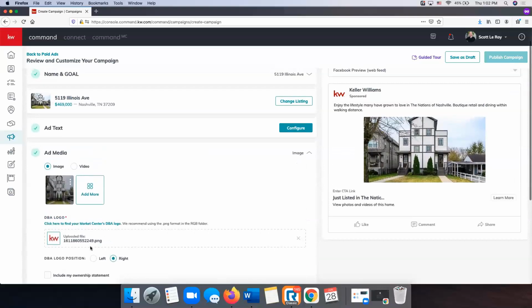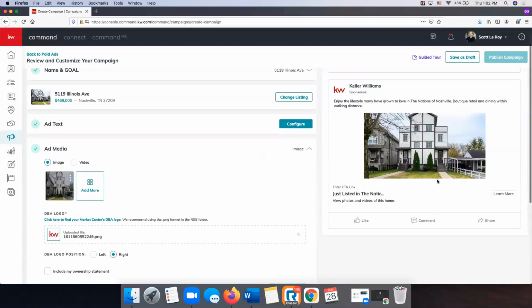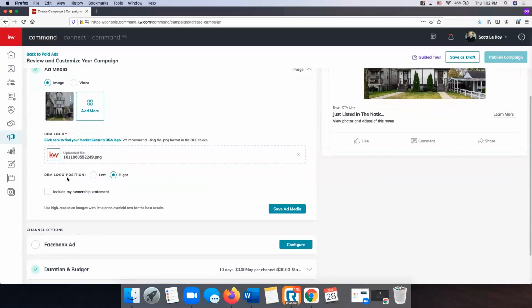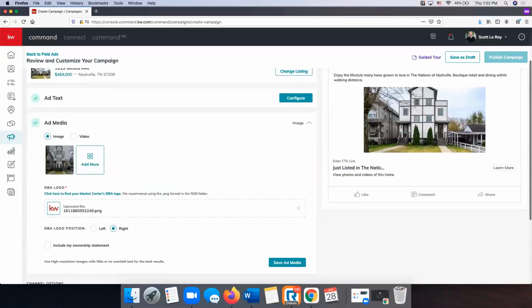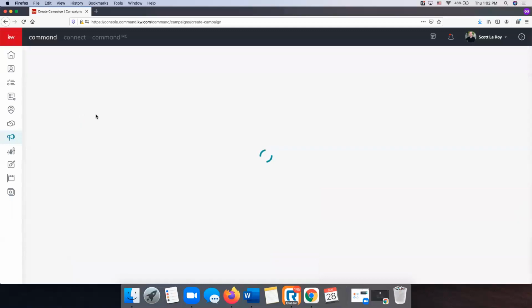And you can see it should be plopping this logo on top of this. Unfortunately, I can't see it, but typically this logo would go in either the right or the left-hand corner, and a logo is required on these. So it'll make you add something there. But that looks good. Basically, this step is just selecting what photos or text. You can also add videos for your ads, but they need to be short. I think they say 15 seconds is the preferred length for a video.